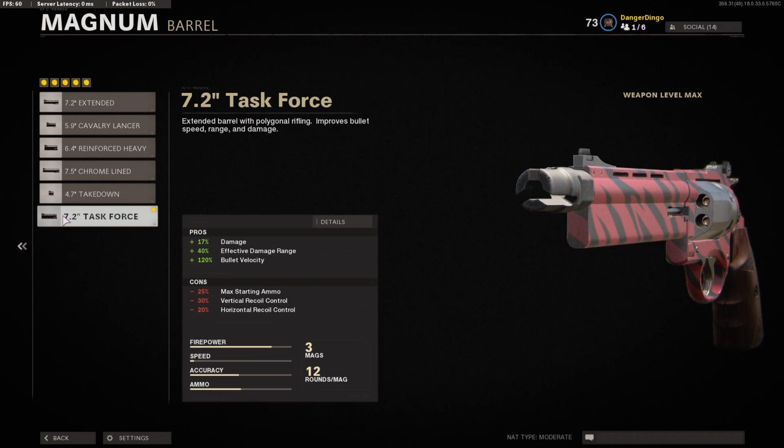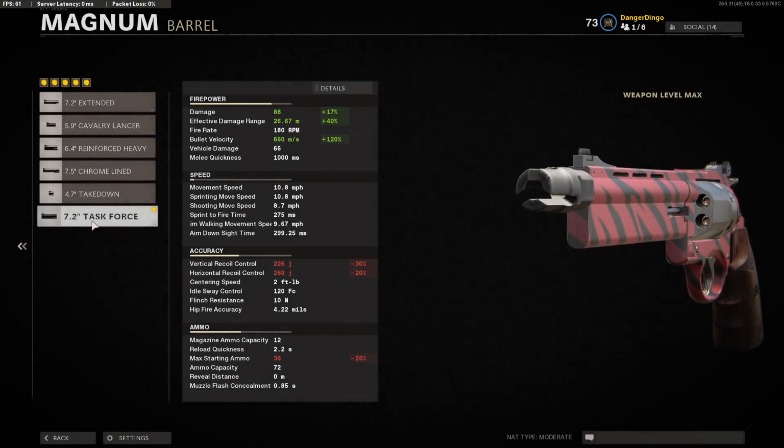This does increase our vertical and horizontal recoil control, making it much worse, but again, we've sort of fixed that up with some other attachments here, so that's not too big of a deal. Plus, when these bad boys are doing 88 damage a bullet, you only have to hit someone twice and they will die, which is super strong here.